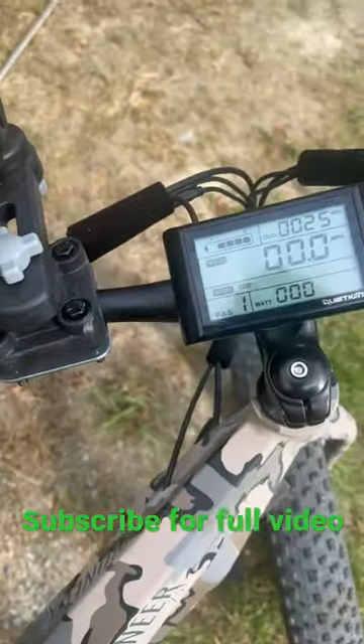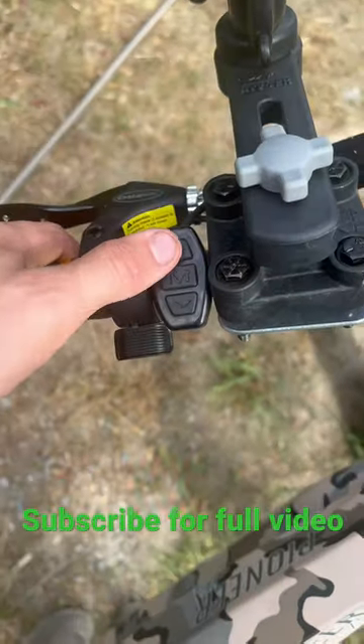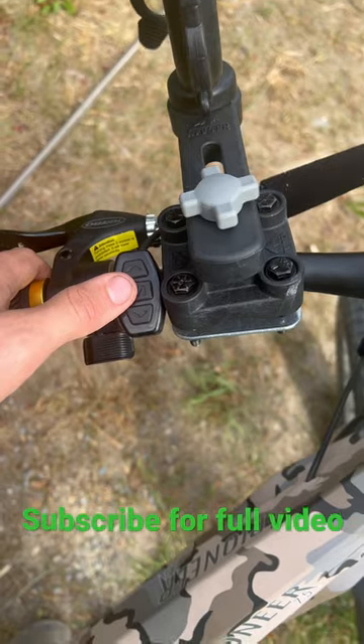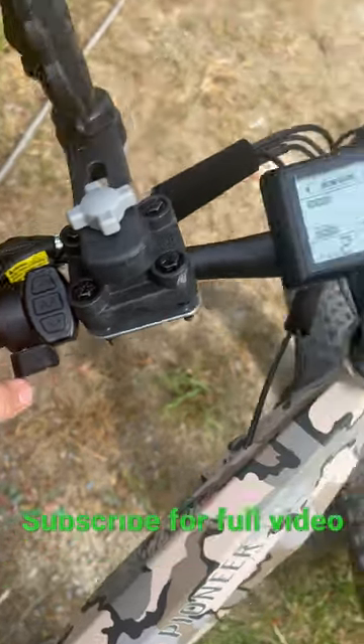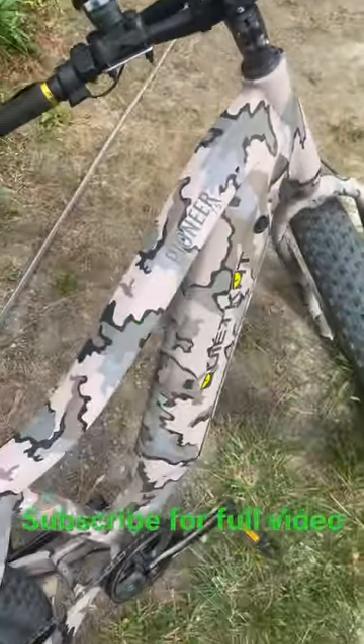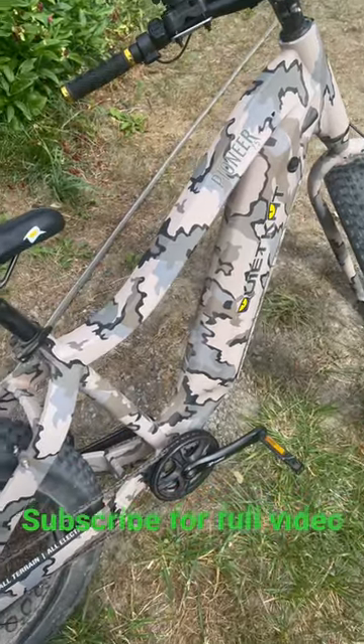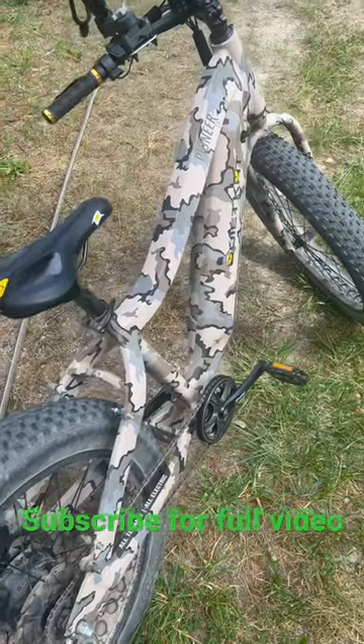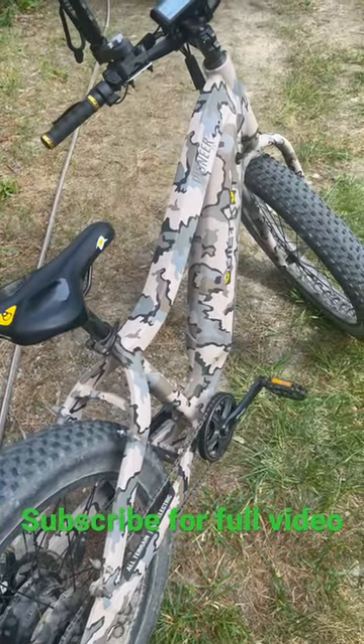You can control all that through here. This little switch — you hold this down for three seconds to turn it on or off. You've got a throttle right here. It has a max range of 29 miles and a top speed of about 25 miles per hour. Got a full video coming out on this, so make sure to stay tuned.